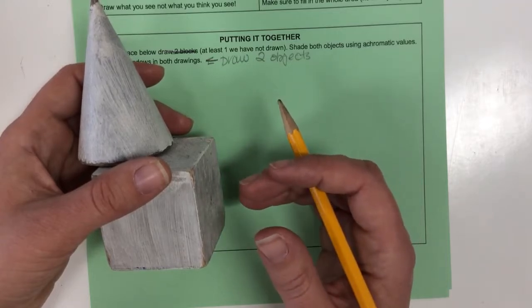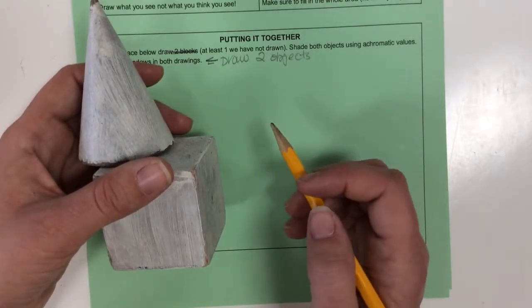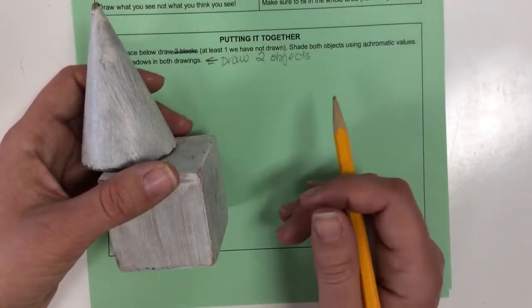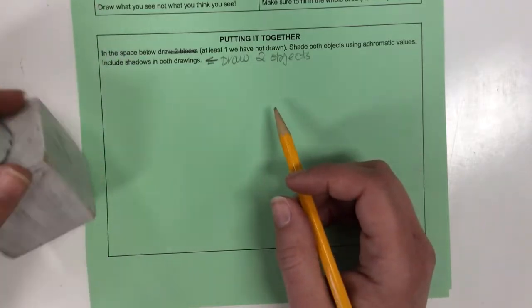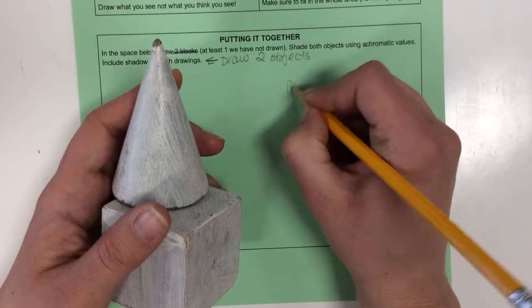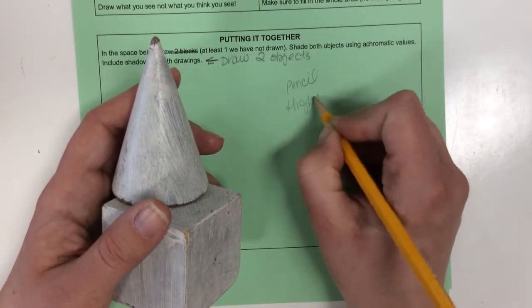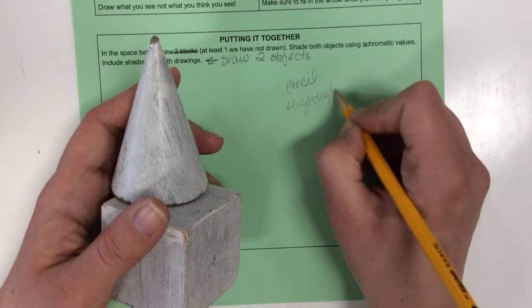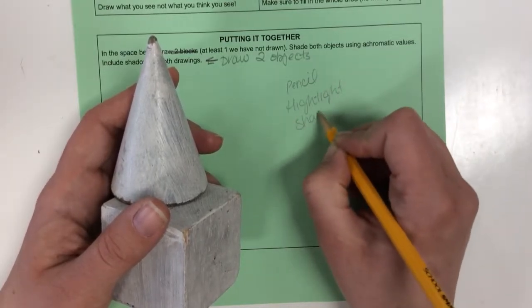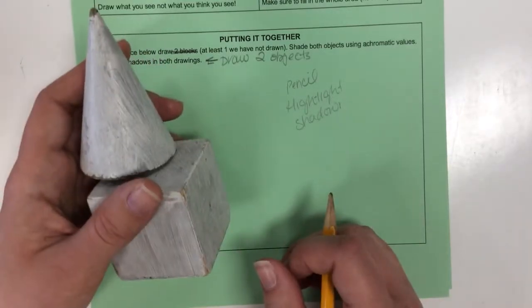If you don't know how, ask around. Someone can brighten it. That will help show some of these colors, the light areas and dark areas, a little more. And I want you to draw them. So draw with pencil first. After that, you're going to do the highlight areas first. Then you're going to do the shadow on the object and the cast shadow.